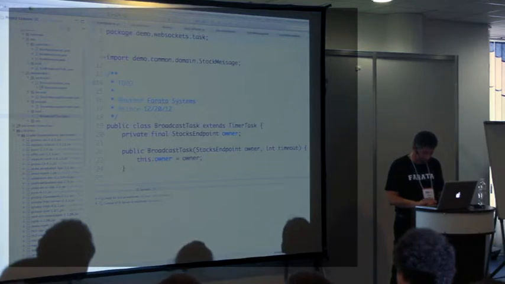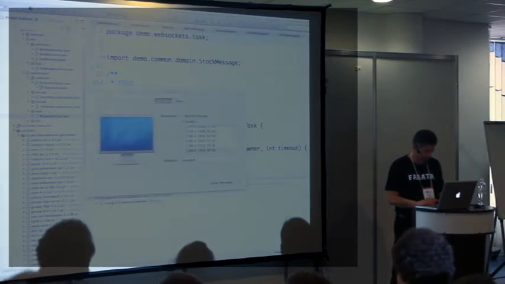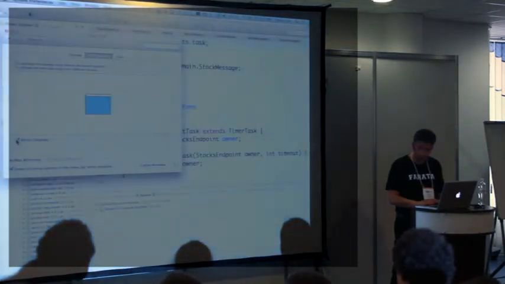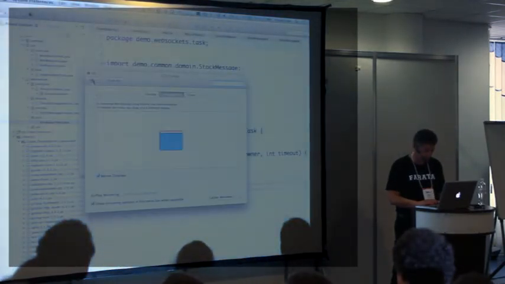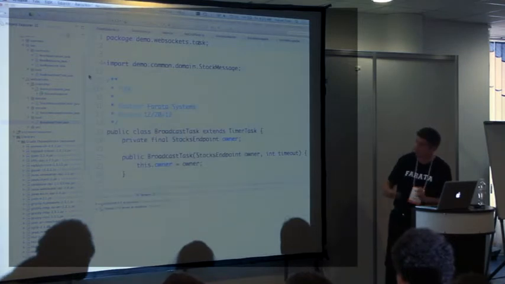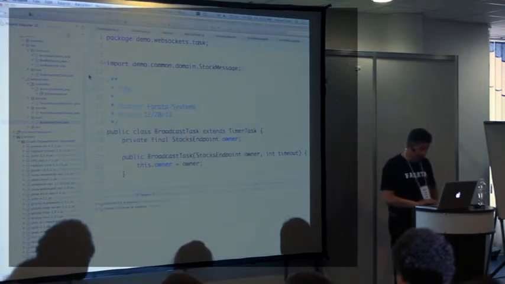Let me do mirroring because they're monitors. Oh, it's better. Okay.